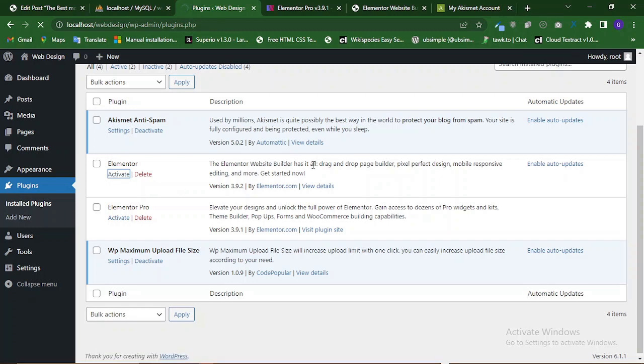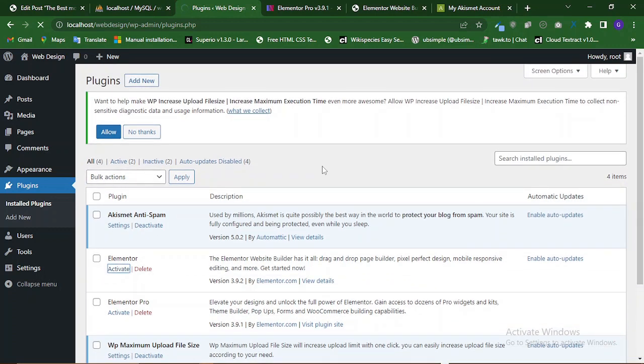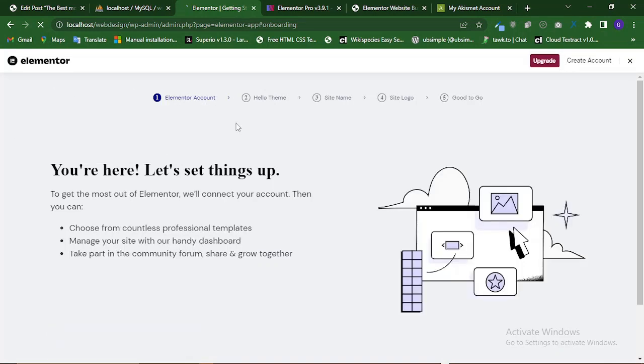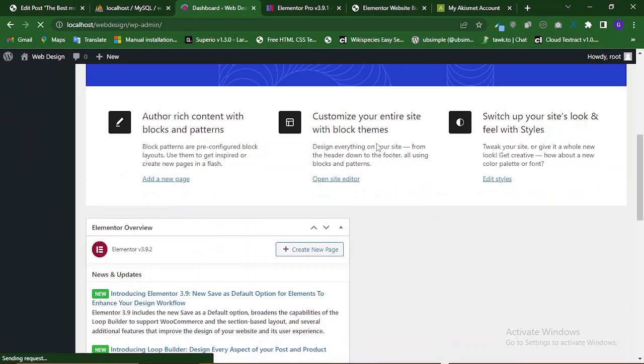Okay, this is why I said you should increase your maximum execution time out up to 300. If you haven't done that, if it is 60 seconds, this is where you have the fatal error. Or if it is 180 seconds, this is where you have the fatal error. But if you've increased yours to 300, before 300 seconds is out, you should have your stuff working. So it will redirect you to the landing page on Elementor, but we don't want to do anything here. So you look out for the X button that you can close this page. Click on it. It should take us back to our plugins page or to our dashboard.